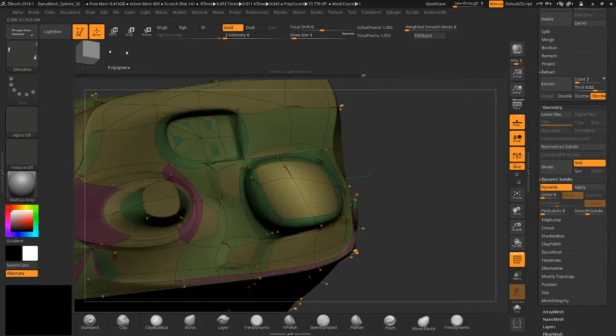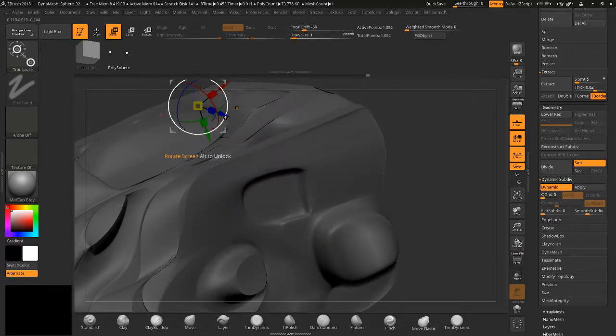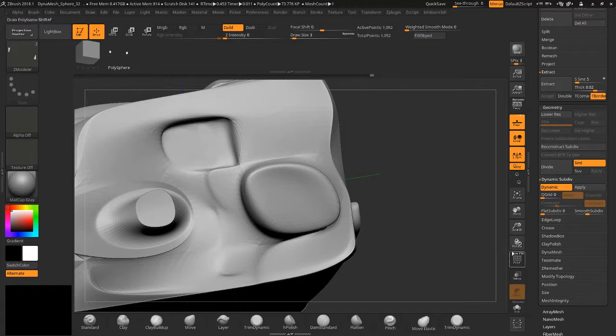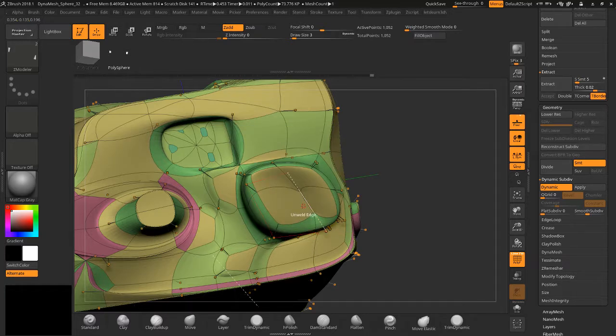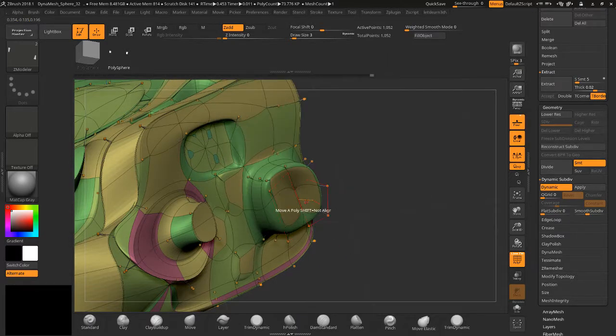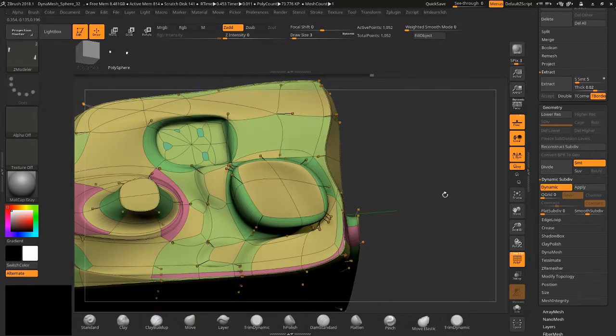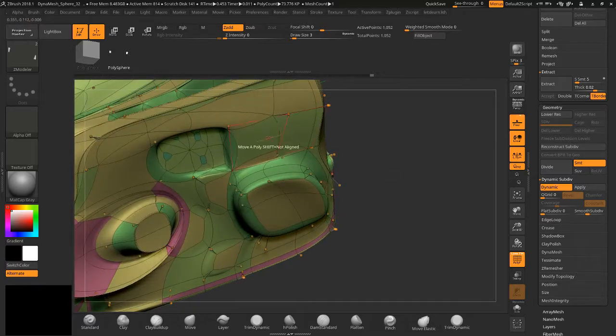Okay, transpose. We already know what transpose does. It masks the area and allows us to move it inwards or outwards. Good for the quick selections. Get some nice results this way. Okay. And then there's unweld. And that unwelds this piece in the middle, so you can pull it out, basically. All right, so that's all the options with that. The vertex mode. There's a QMesh option for vertex. Let's see how that works.